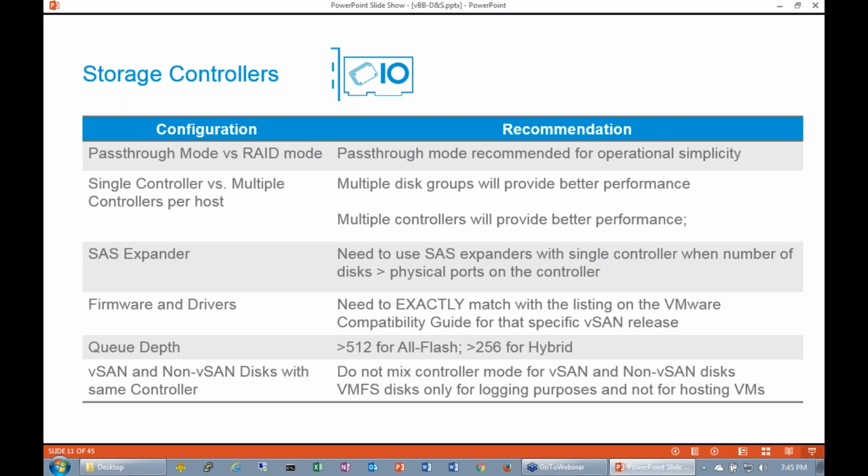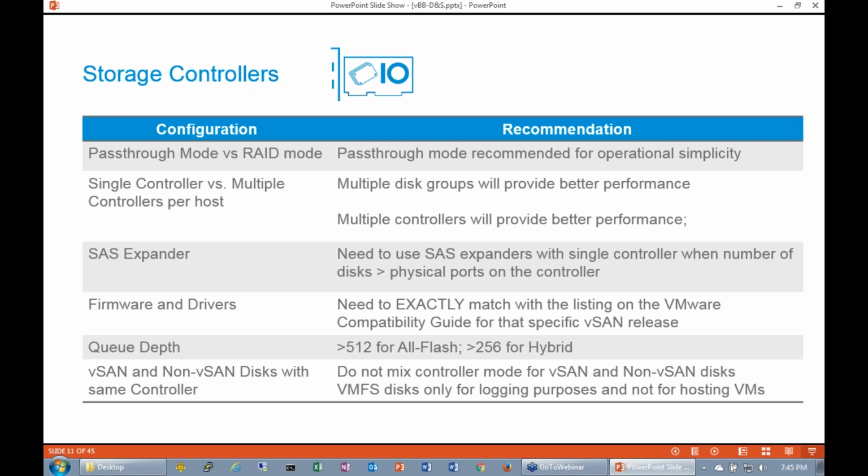So it could be that the controllers that I have only support natively 8 devices. I can expand them with a SAS expander. However, depending on the firmware of that card, the manufacturer of that card, the driver with that card, different things, I may or may not be able to use a SAS expander with an expected level of results.